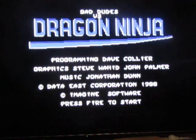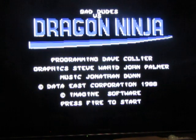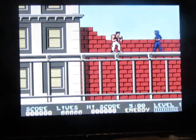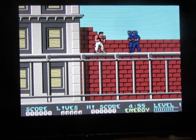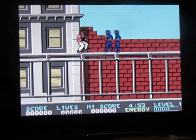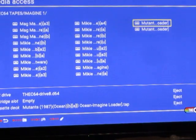Yeah, I never really thought about whether this game is multi-load or not. No! I'm pressing fire, you cocksucker. So we're 0 out of 2 already. Why do I have to start it with joystick port 1? Which ain't gonna work anyway. Crap! Just get a real C64. Guess what piece of shit we're using again.